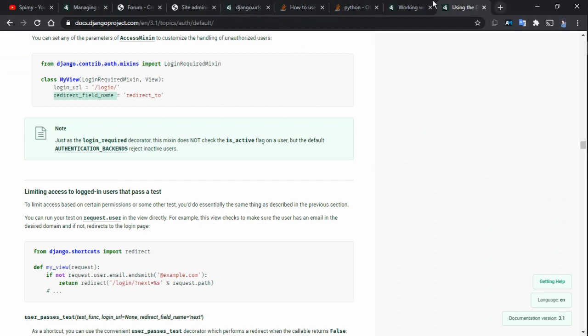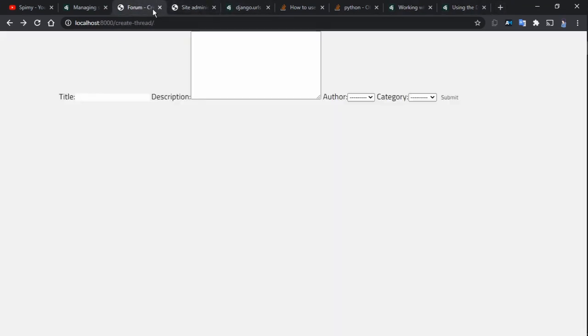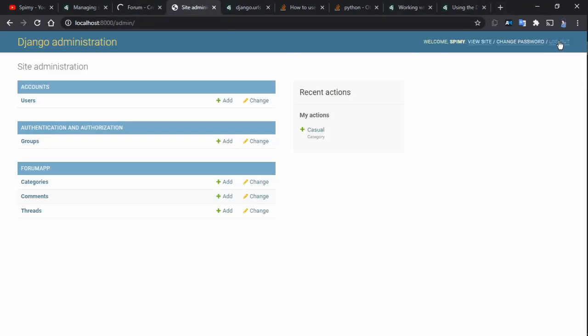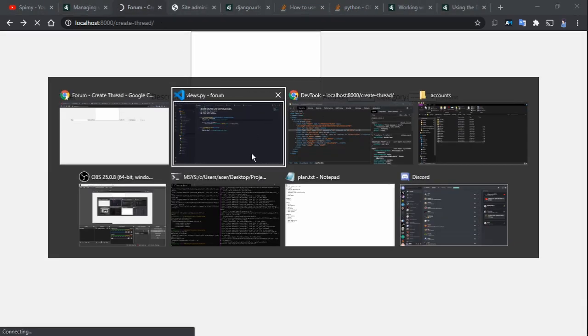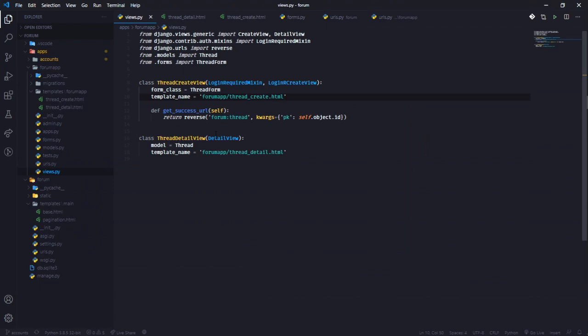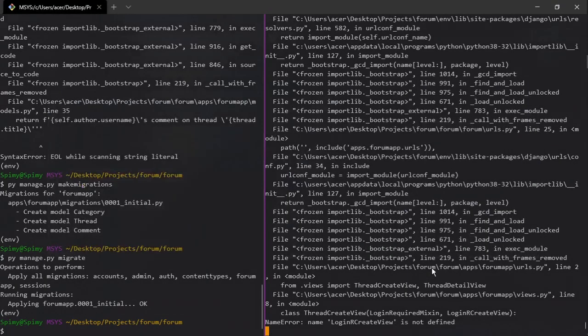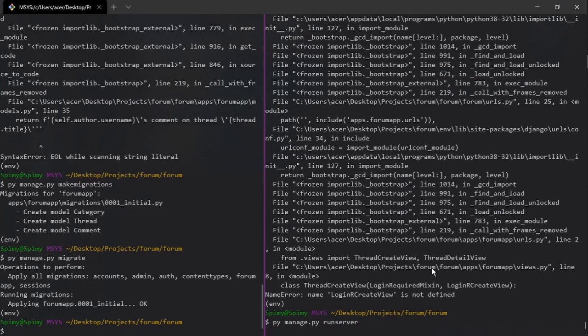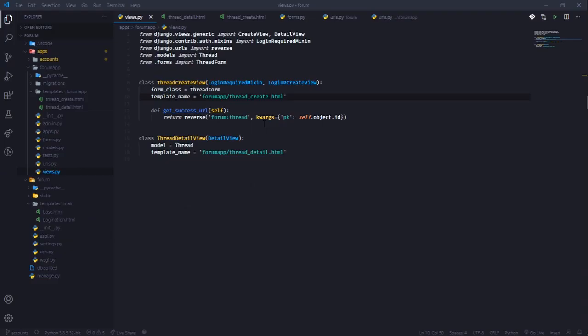So now if I go to our create site, if I create thread here, and first, a login create view is not defined. Login create view is not defined. What do you mean by that? Oh, right. Okay, that's a problem.